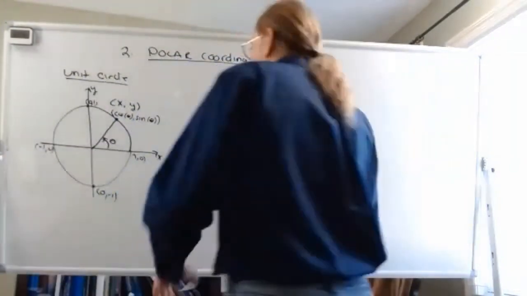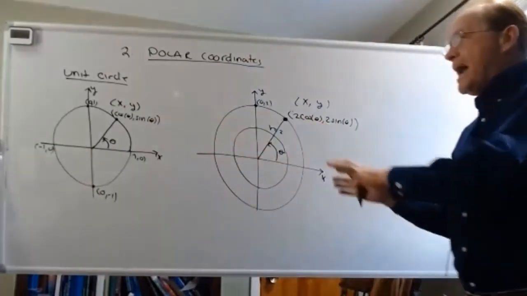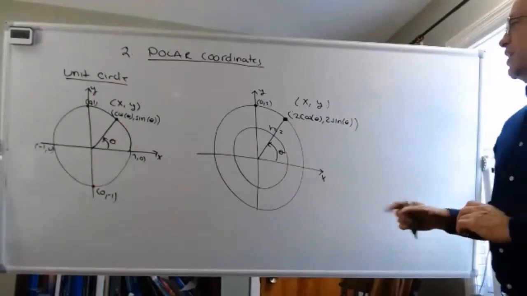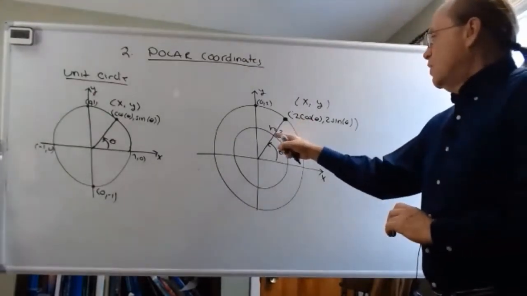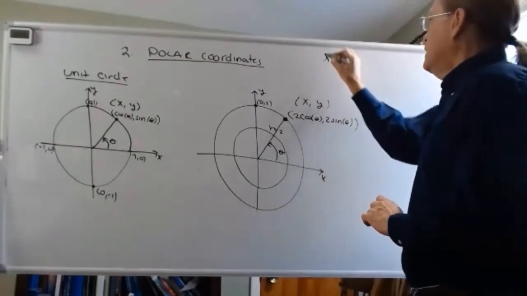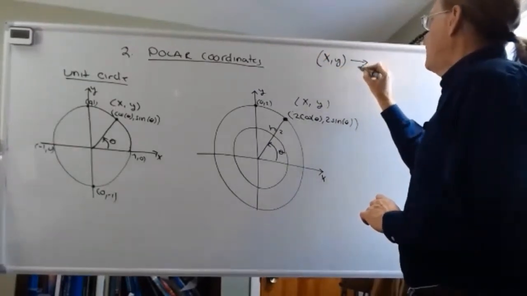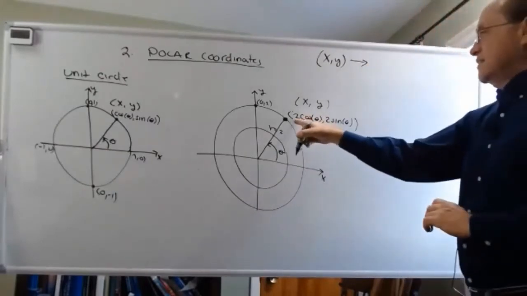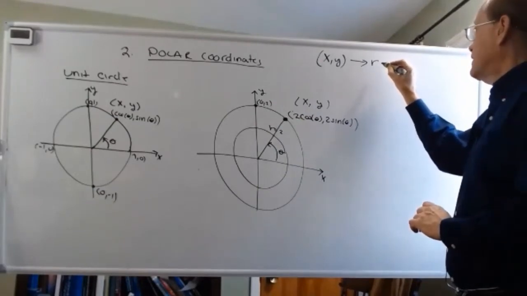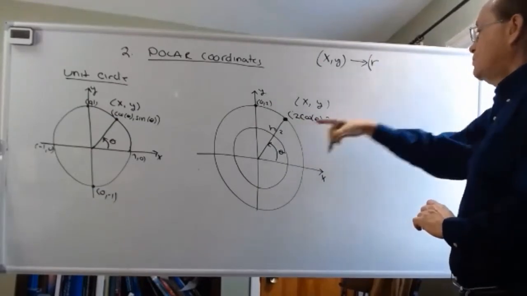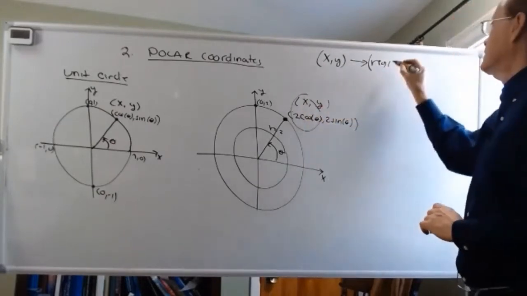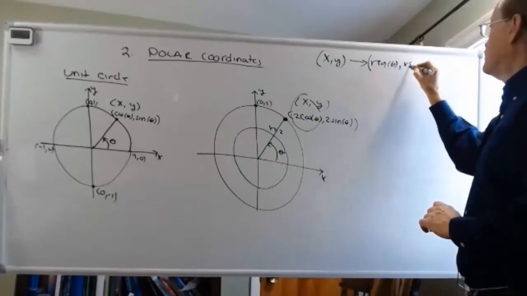Okay. This is going to form the backbone of how we do conversions. Okay? In general, if I don't know what that is, I'd say my x comma y can transform into, that's a radius 2, so I'll write that as r, and we have a comma, cosine theta. That's my x. Remember, x is r cosine theta, r sine theta.